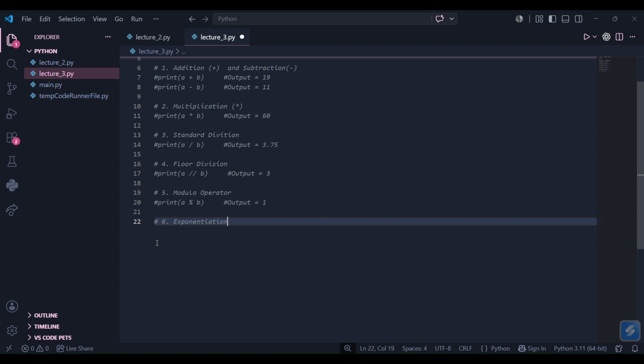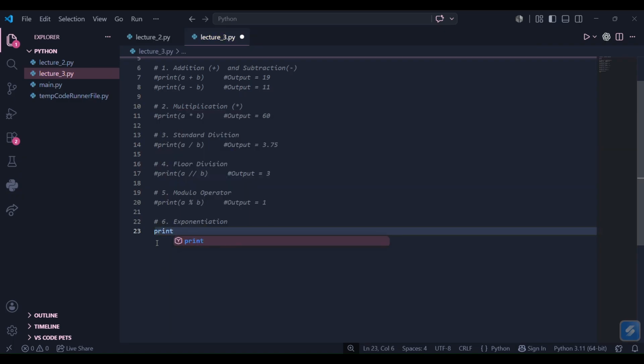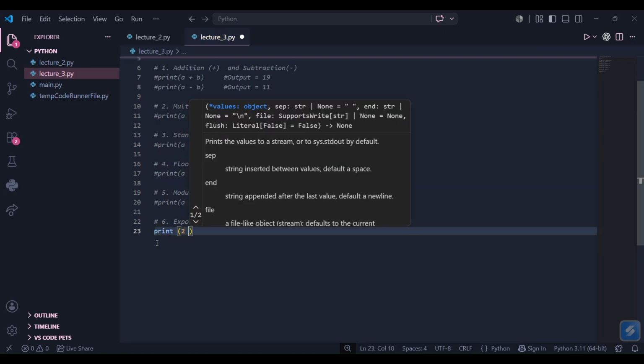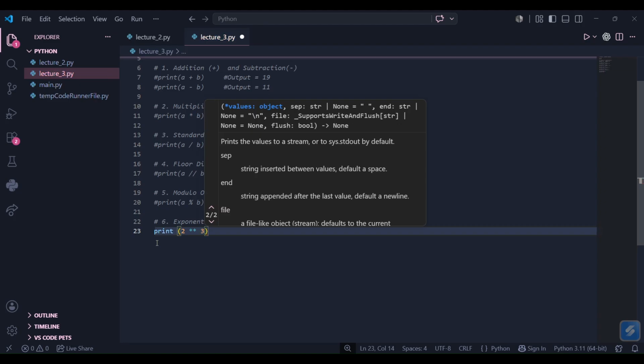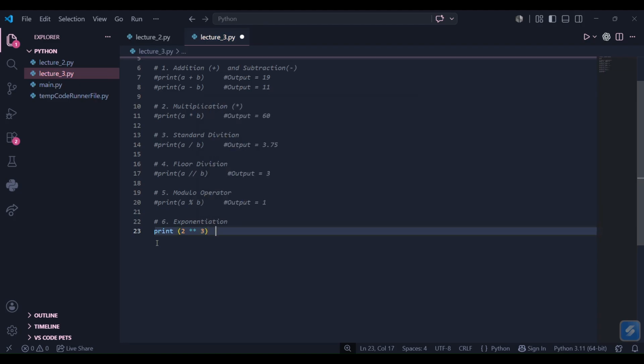Exponentiation, which means raising a number to a power. We use two asterisks here. So what does it mean?